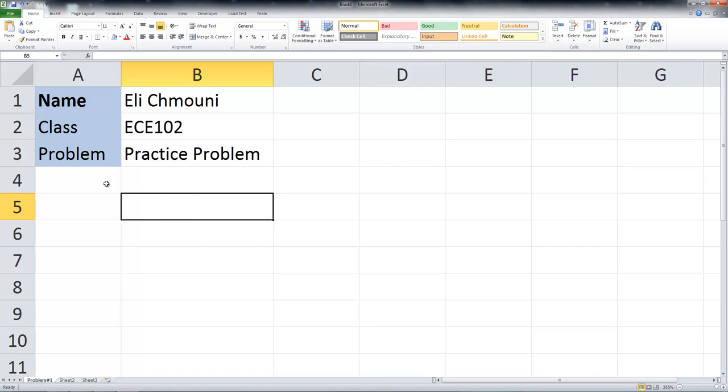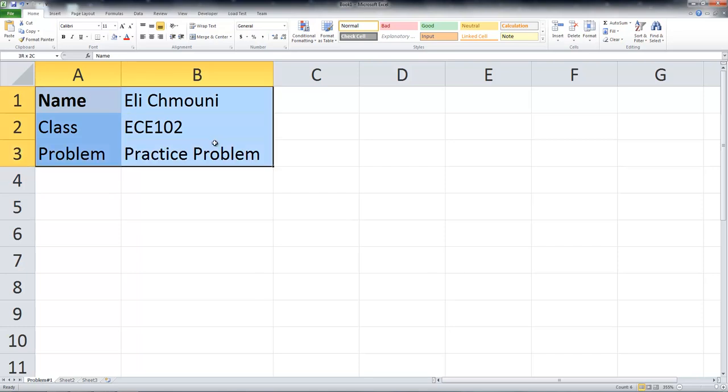Okay, I can also specify borders for these cells. So if I select these, and let's say I want to put a thick border around them or a thin border from the inside. So if I want a thin border, I just select all of them. And again, selecting is I click on one cell, keep holding down my mouse key, and then drag.